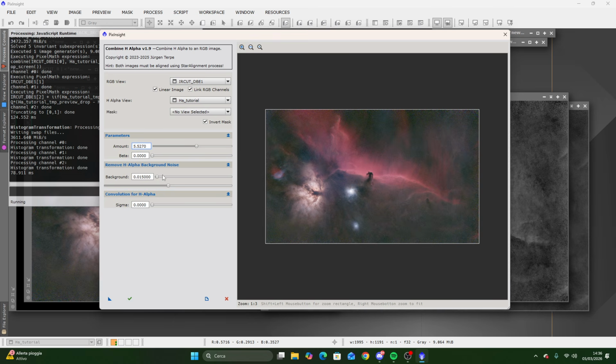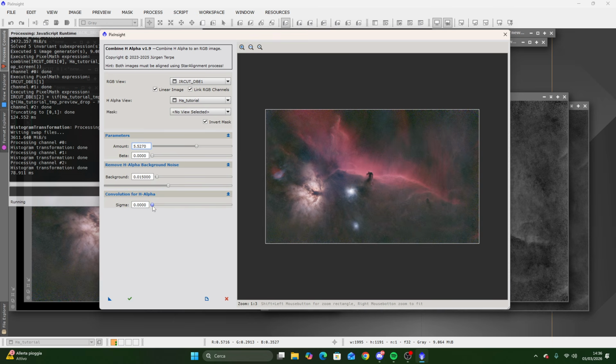So you can raise this background level here to remove the red pixels from your dark background.